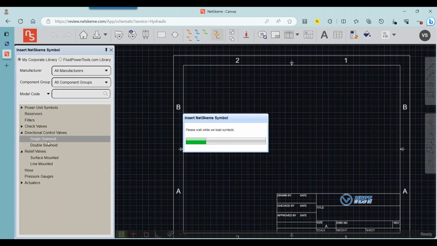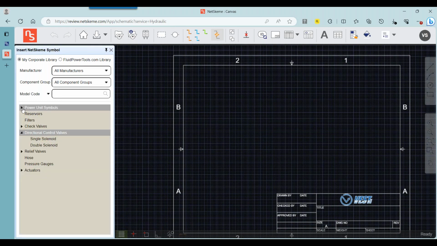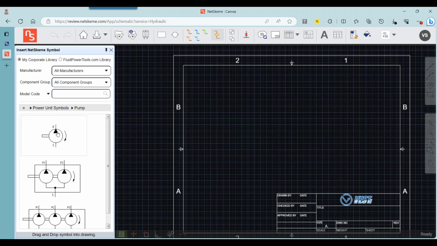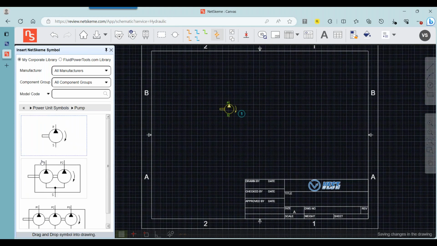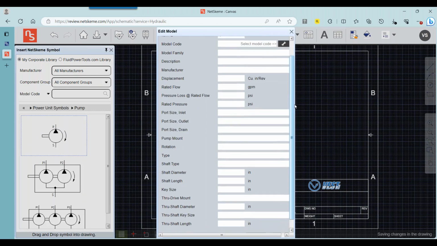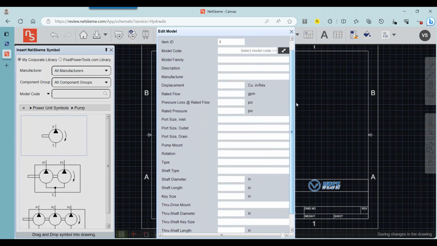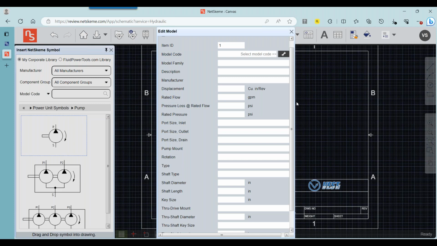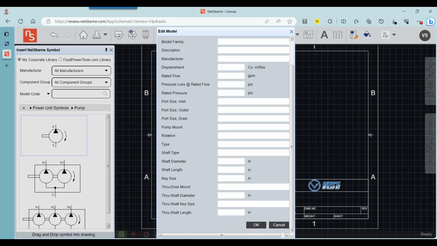But if I remember correctly, yes, so there's a pump. So we can bring a pump in. So I did have a couple of symbols in here. And I just want to show real quick, if I double click on this pump symbol, we have a very large set of properties. And all of these properties are actually defined within my HyDraw library manager, and they're linked to the component type. So all of this is pulled from that database that I uploaded earlier, and it is applied to the symbol.